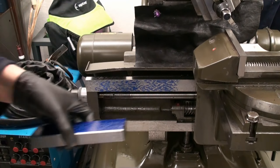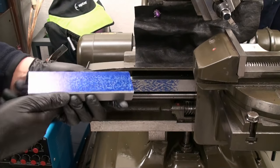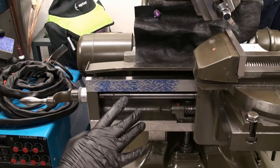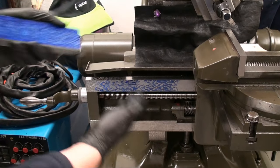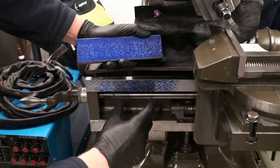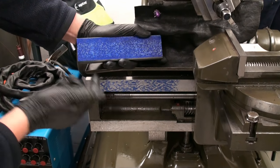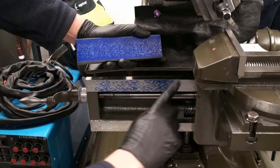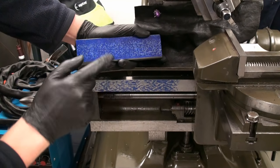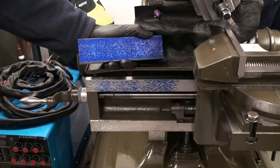Of course, this straight edge is way too short for that way, but as you can see, this wears pretty even and everything matches up. And I know that the ways of this machine are straight and in good shape because it's almost like new, and everything fits together. If I had here now a very big hollow spot in the center, I would be pretty concerned about my straight edge, but it's not the case. It's more or less even. There is some oil left on the surface, so it's a bit smeary. Also, I get a bit much color on it, but you see the concept behind it.